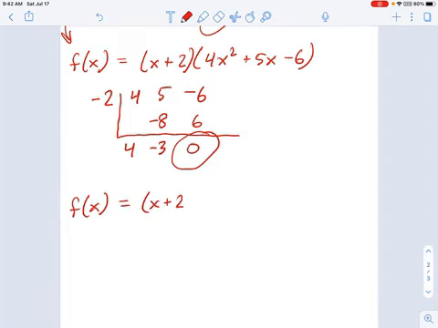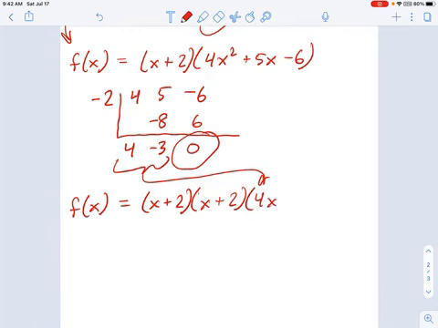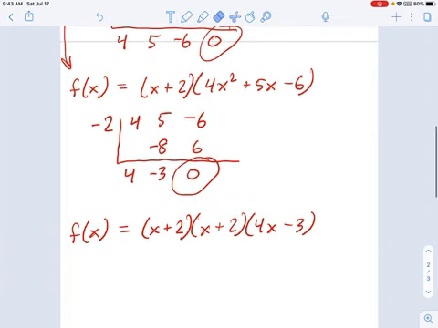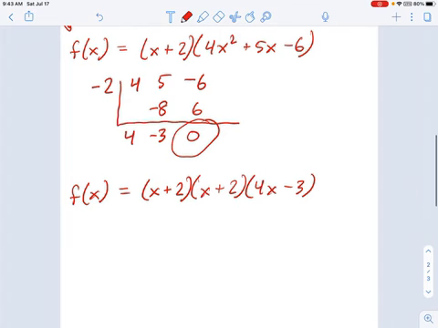We still have that x plus 2, right, this guy up here. And we found another x plus 2. And now we take these and make those our new factored term right here, which is 4x minus 3. And all of a sudden, this thing is fully factored. Okay, remember, if you're at the point where you have only two terms left, a degree of 2, you stop synthetic division. But I just did it here to show you how it works when you're searching for multiple roots. And at this point, it's all factored.